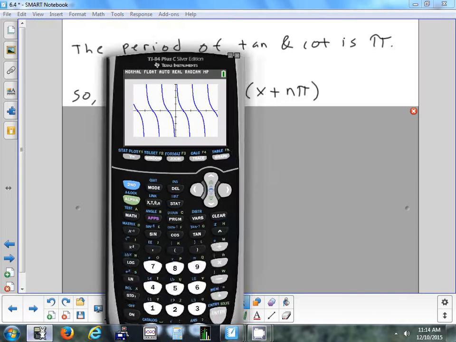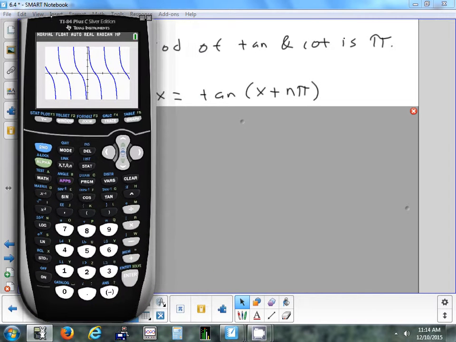Right, so as an example, somebody give me an angle in radians. Besides pi, because I'm going to add multiples of pi, that'll be confusing. 3 pi over 2. Sure, 3 pi over 2. Okay, that's an error, so tell you what, I'll pick an angle. Let's just do the number 5. Tangent of 5 is negative 3.38. Now I can take that, and I can add pi, and I get exactly the same thing.